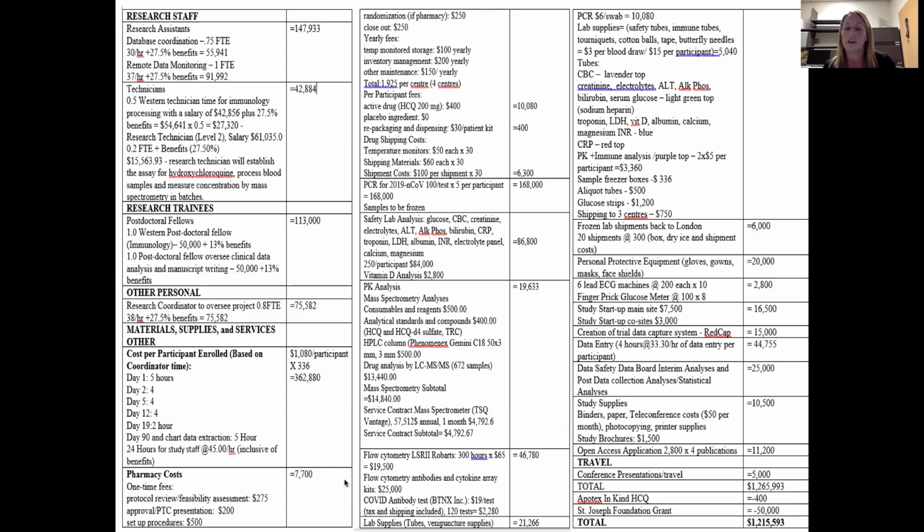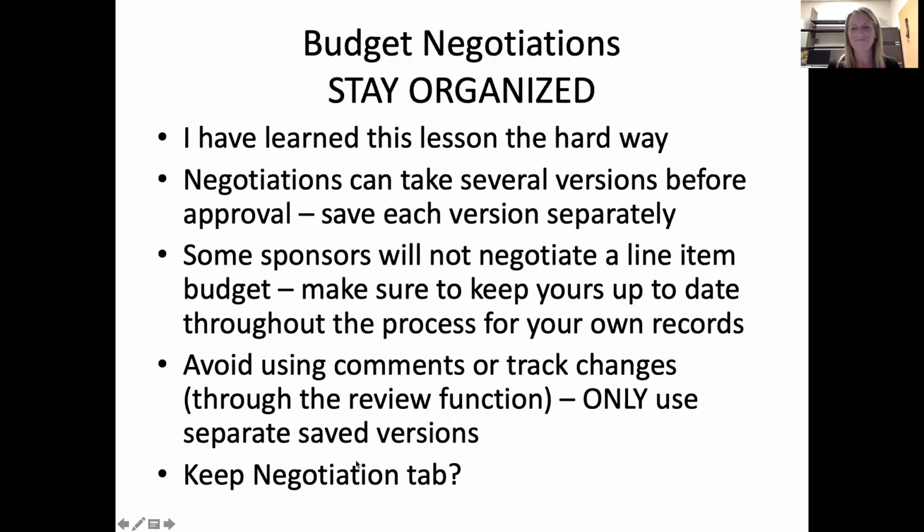And so I know these slides are going to be up for people to look at. So I think this is a really good template you can use if you have to put together that type of budget. But again, because I do like the per patient budgets, and I haven't seen a project that has worked really well based on coordinator time, I did stick with that. So anyway, this is for your reference, and if you use it, great. If not, that's okay too.